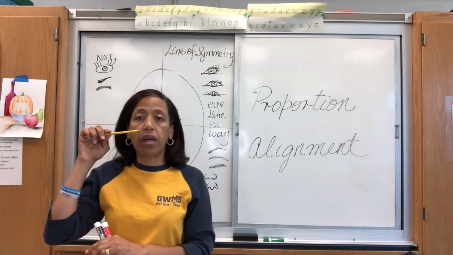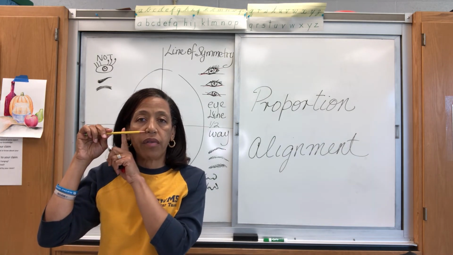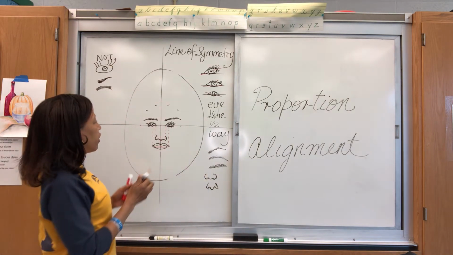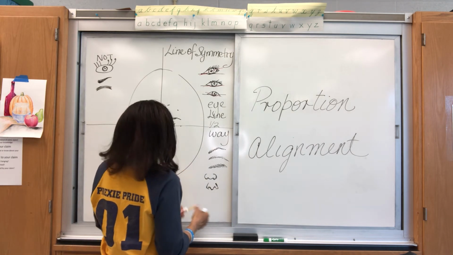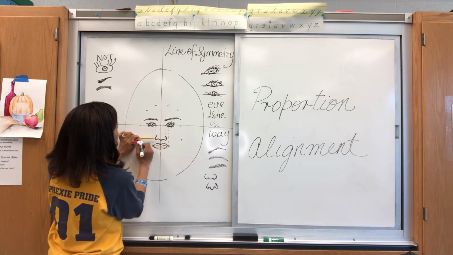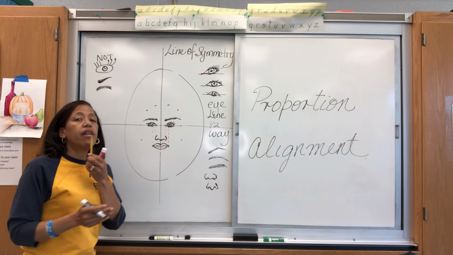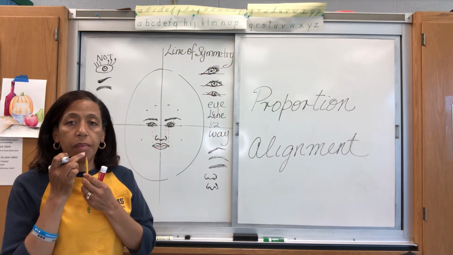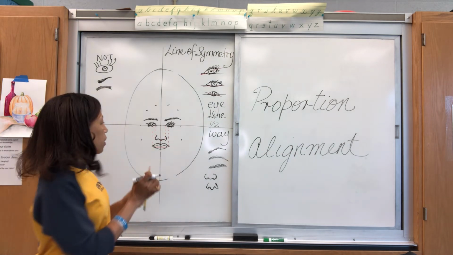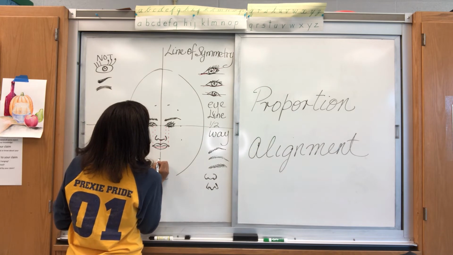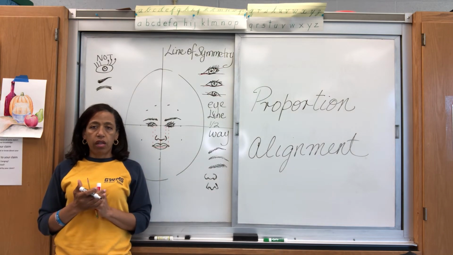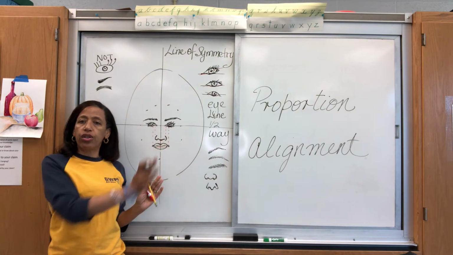You measure then from the corner of the nose to your sideburns right here. You can see a general distance. What you don't want is a really fat face. You want a proper size face. But the same distance on the left, same distance on the right. Then you measure your chin from the bottom of the lip to the bottom of the chin. Again, I'm a short person, so we'll give this a little bit more room so this makes sense. You can see that if I stand here, this is so close to my human size. I did make it bigger so you could see it on the board.